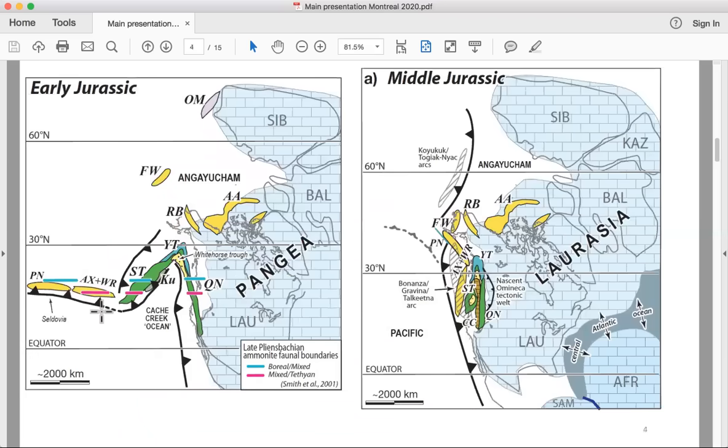By early Jurassic times, there's beginning to see hints that there were connections already between some of our Arctic realm terrains and Peri-Laurentian terrains based on their faunal assemblage. This view suggested that perhaps there was a continuous subduction zone between them. I think that's maybe a bit contentious, but there's certainly evidence that there was a similar ocean basin that was subducting beneath them at this time. The Peri-Laurentian terrains are starting to collapse closer to the margin, and then in the Canadian view, by middle Jurassic time, all of these terrains have collapsed against the margin, so we no longer have marginal basins between the Pacific world and Laurentia.